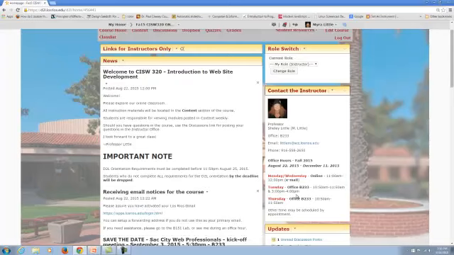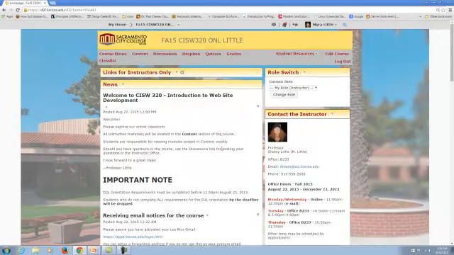So when you first log into D2L, when you select the class link for the Fall 15 CISW 320 online with Little, that's me, it will take you into our online classroom. And the first homepage will be the area that you will have news items posted.